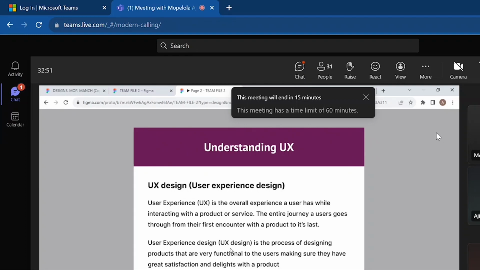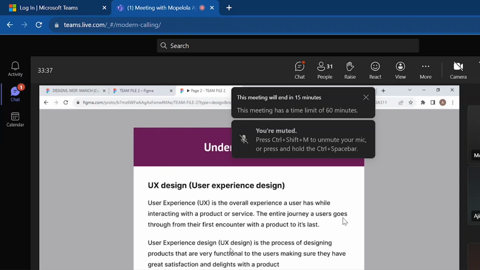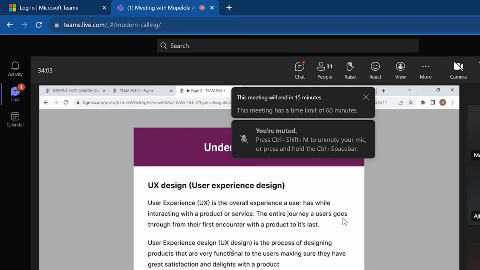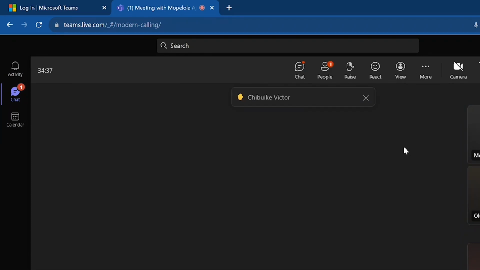So as users, when we are interacting with a product, if you are enjoying a product, we call it good user experience, right? And there are some products that I can bet with you all that we make use of, that when we download, for example, an application, at the end of the day, what are the things that make us delete such an application, right? Or you have terrible or bad user experiences while you are interacting with the product, right? So there are people that design these things. We have designers that design a product to ensure that this product is functional enough.